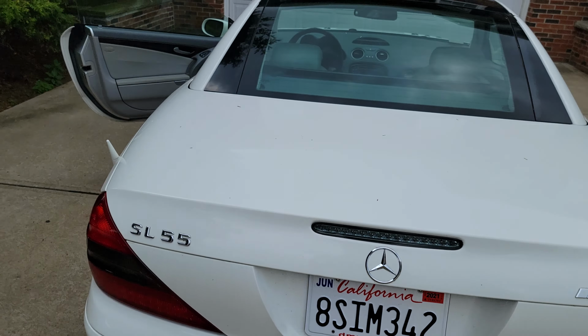If you take a look at the new C63 that's going to be coming out here shortly, it's actually going to be a 4-cylinder hybrid, which is wild to think about, how they started off with the C63, and it was a crazy 6.2 liter 500 horsepower naturally aspirated engine that sounded wild from the factory, had one of the best exhaust notes straight out the gate of any car at any price. And now they're going back down to a 4-cylinder hybrid. What is that going to sound like? I haven't heard too many 4-cylinders that sound great. As a matter of fact, I can't think of any that I would be excited to own.